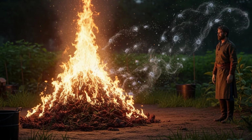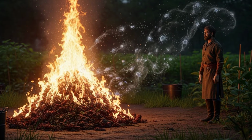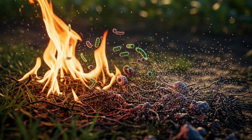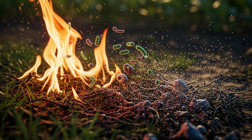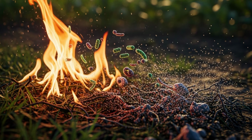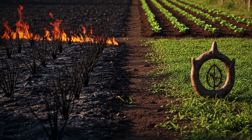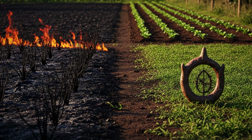It's an old, time-tested method, and its primary, undeniable advantage is its 100% effectiveness against disease and pests. Fire leaves no chance for anything to survive. Fungal spores, bacteria, pest eggs, and larvae. Absolutely everything is reduced to harmless, sterile ash. If you're dealing with a severe infestation of late blight or powdery mildew, burning is virtually the only guaranteed way to prevent these problems from carrying over into the next growing season.